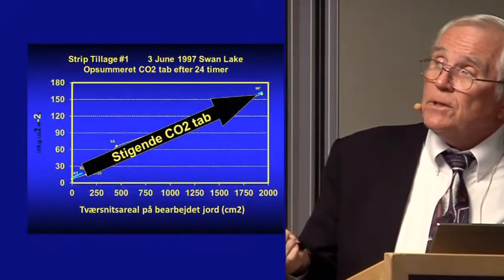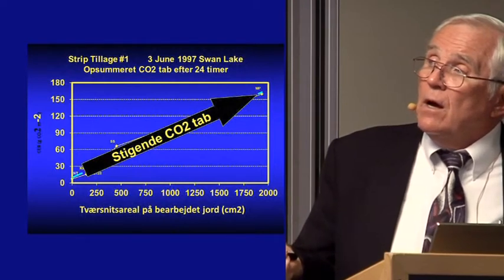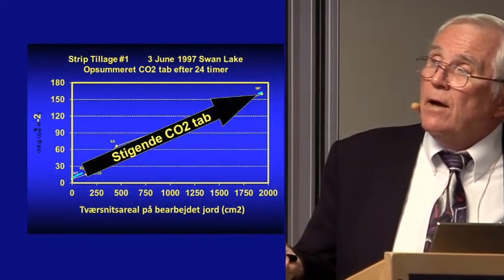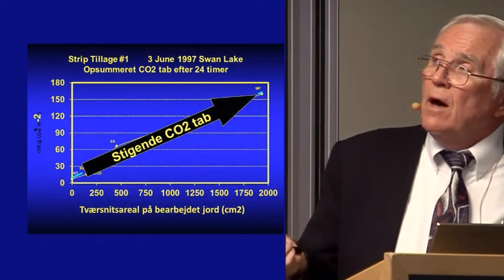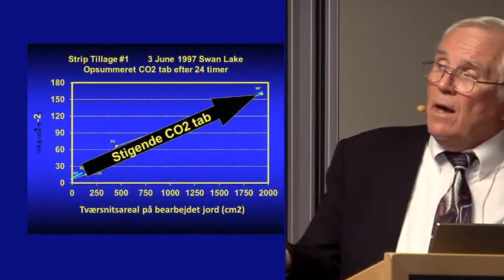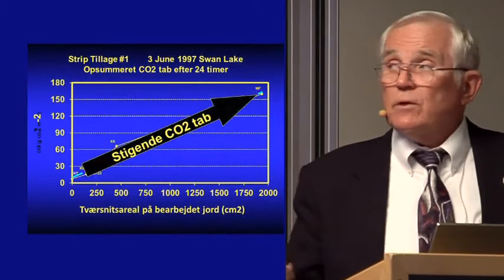So if you start to think about it a little bit, we repeated as many times and we get basically the same types of relationship. And so if we take a look at the cross-sectional area from those schematics that I gave you and assume a unit length of row, we have a volume of soil that's disturbed by the tillage operation. And so we've done that, and we plot the next slide, the cumulative loss on the y-axis.